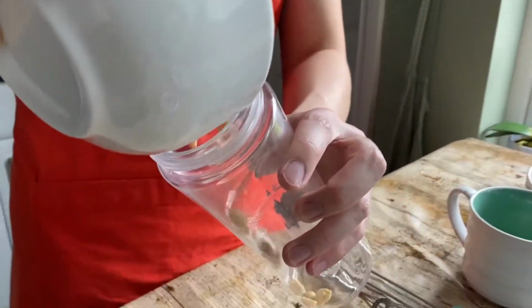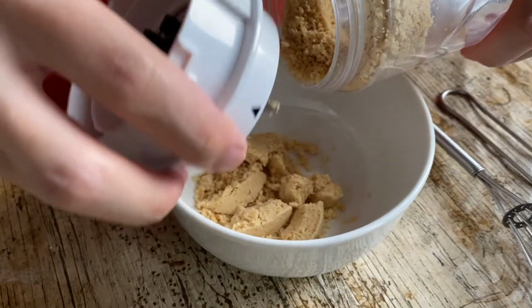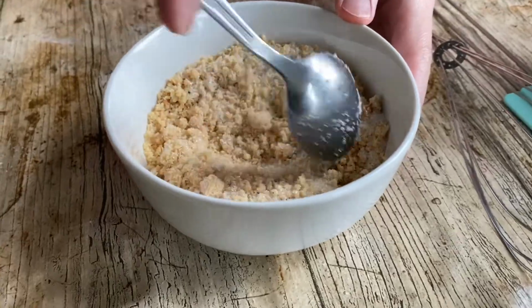All you need to do is get some peanuts and we're gonna pour into a blender. I'm gonna close this up and then blend it. That is done. You don't want it to be too fine, alright? So let's add plain white granulated sugar. Just gonna mix this up.